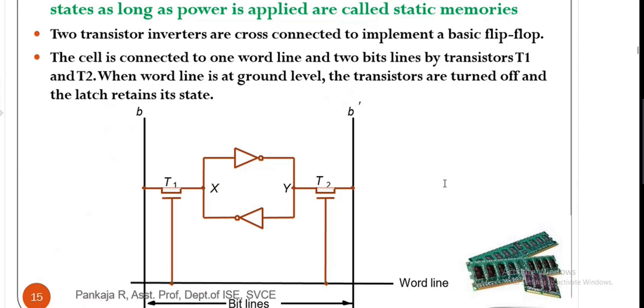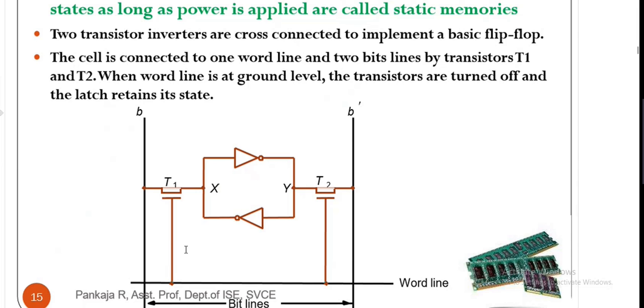So here you need to remember how many transistors we are using to implement. Here mainly two transistors and inverters are connected to each other to form the flip-flop, that means to hold the 1-bit information. Normally I can use the term flip-flop or latch where it will be able to hold 1-bit information. So this connection indicates it is a flip-flop for storing 1-bit information.